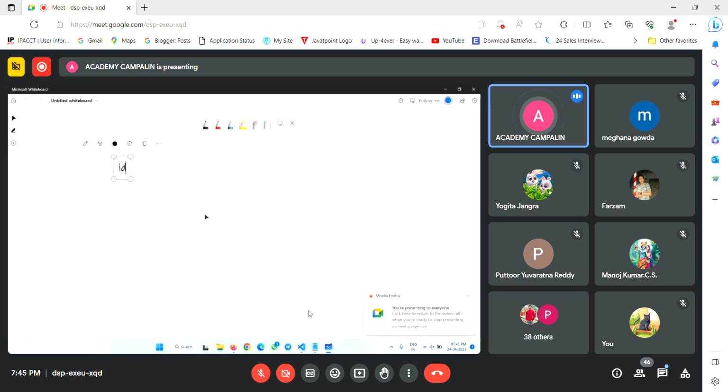Okay, ID is called a selector. What is a selector now? A selector is used when you have written a lot of code, but you want to design something.